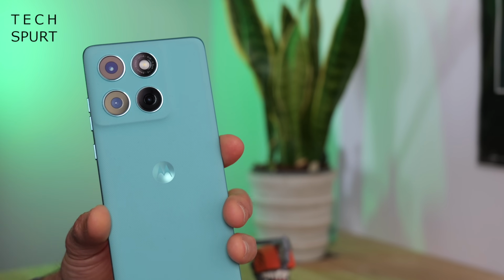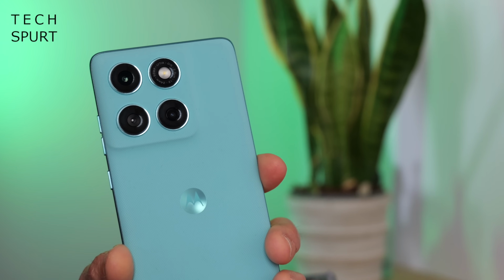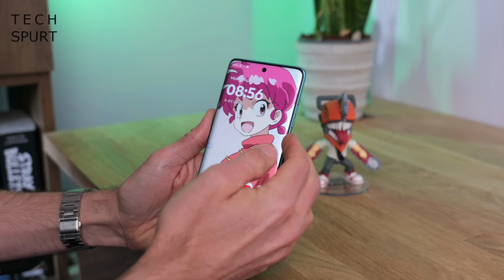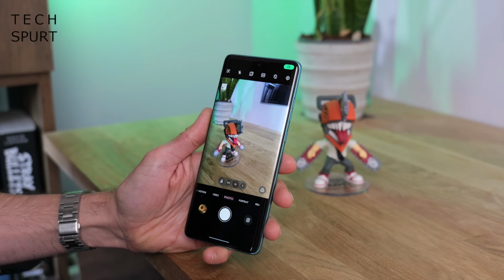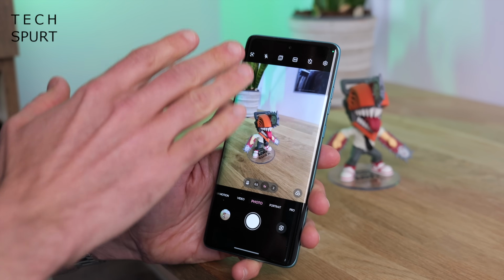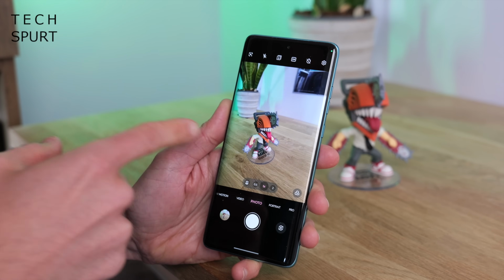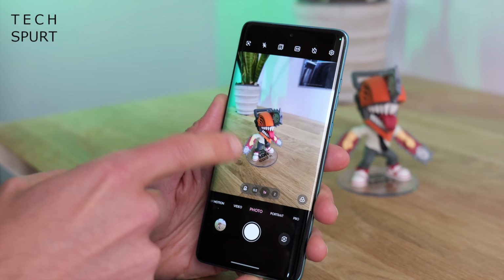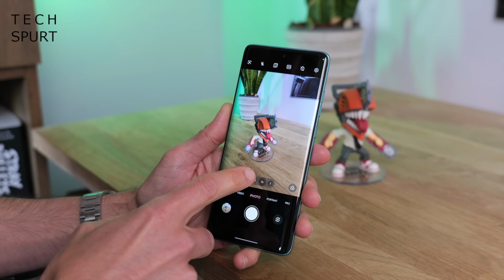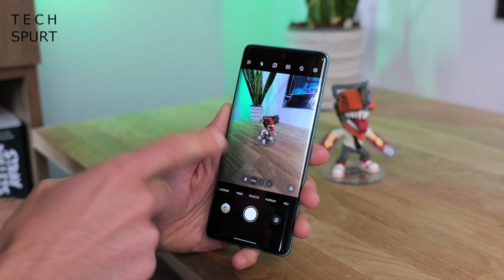So last up for this lovely bit of Motorola Edge 60 Fusion review action, let's have a squint at the old optics. You can quick load the camera with a double push of that power button. And certainly from the specs, it appears like Motorola hasn't tinkered with the camera tech at all from the previous generation, but you do actually have different sensors in there. So it's a 50 megapixel primary shooter using Sony's IMX896. And then the only alternative lens is a 13 megapixel ultra wide angle shooter using a Galaxy Core sensor.